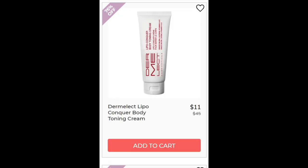Next we have the Dermalec Lipo Contour Body Cream Toning Cream. I'm not sure why they put this one in the skincare category instead of bath and body, but this one has a 4.3 star rating with 17 reviews. Most noticed a difference, and some said that it was pretty quickly — like a week, three days, two weeks. Others said they saw absolutely nothing after continued use. This product uses silicones, and a lot of the times silicones are just masking things rather than improving skin texture, but it does have caffeine which does normally improve skin texture.